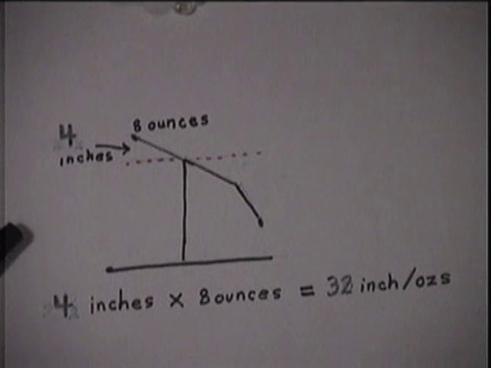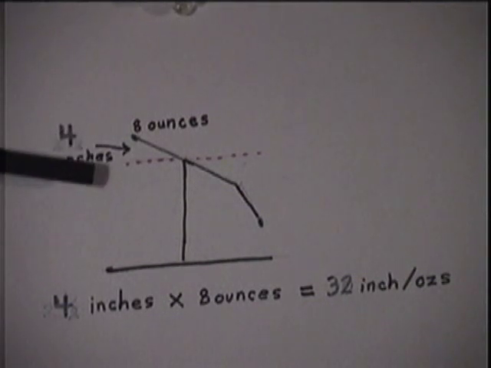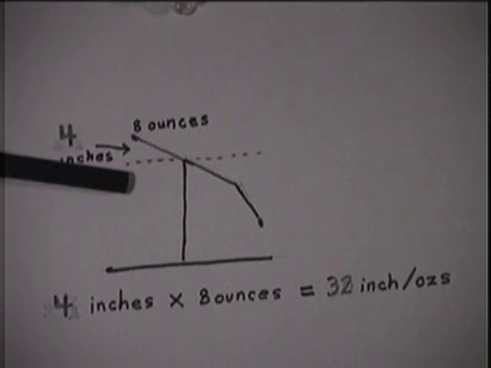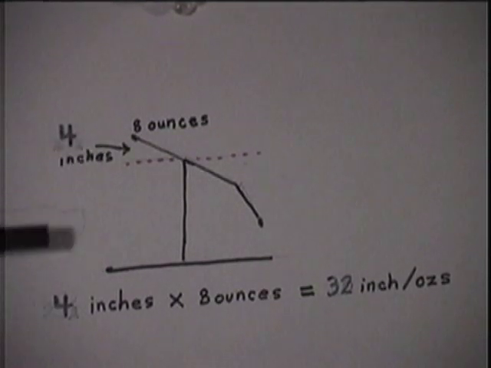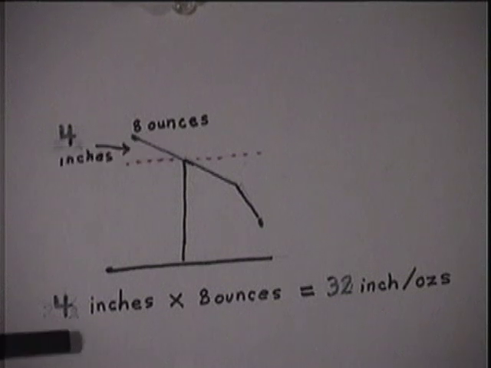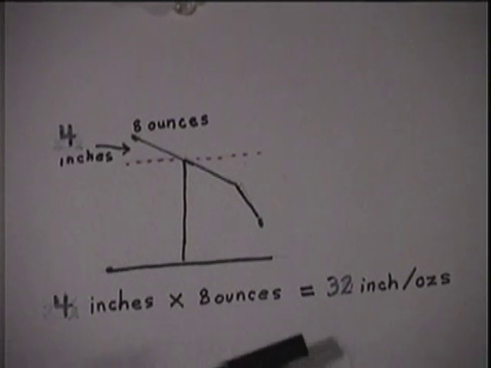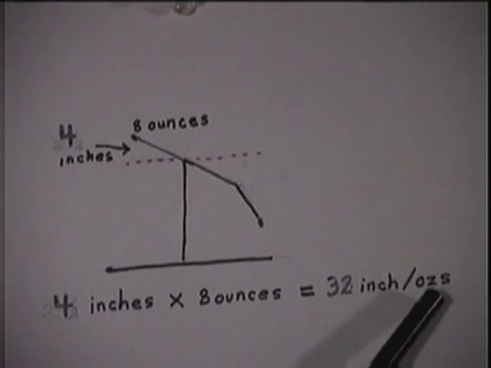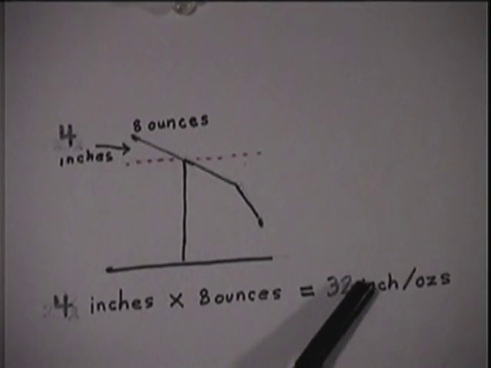Another result of my test was that the load weight was raised into the air 4 inches. That means that it would then fall down 4 inches, giving us the amount of energy captured. So it's 4 inches times 8 ounces equals 32 inch-ounces. This is the amount of energy generated by the fall of the weight, the amount of energy captured.